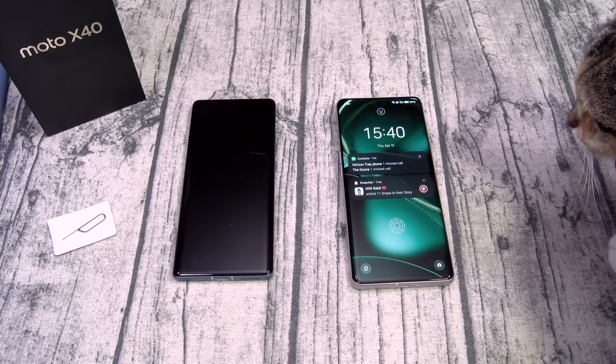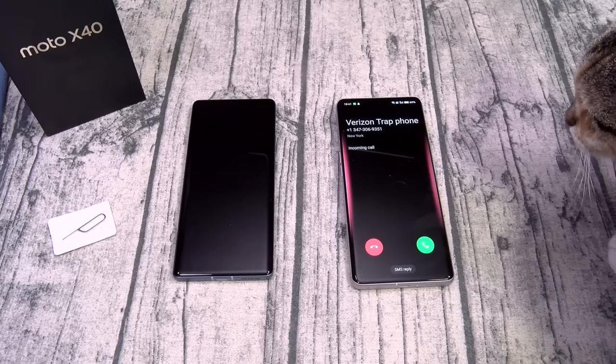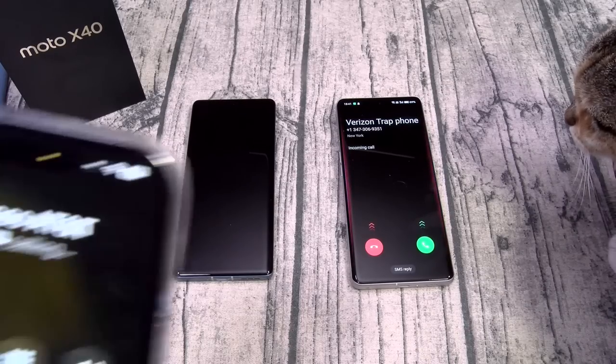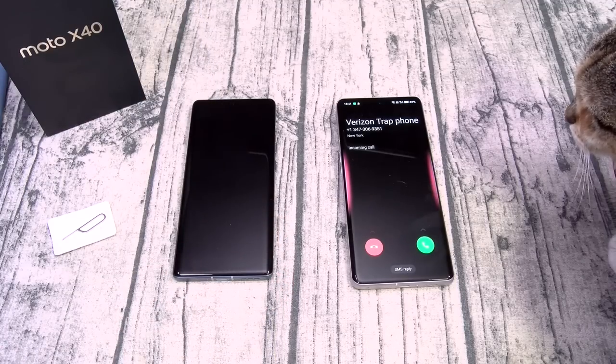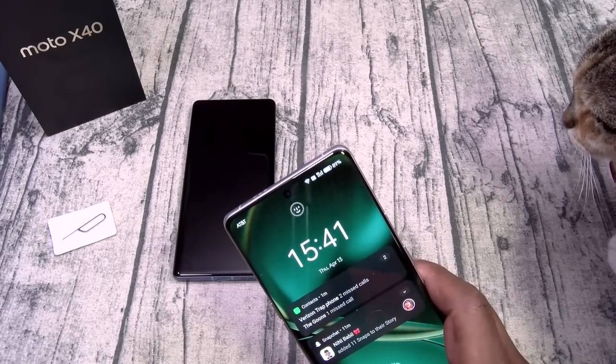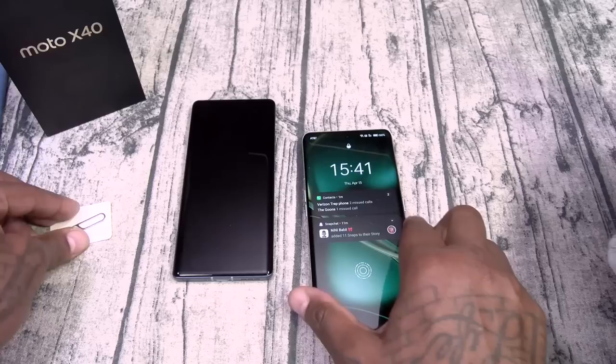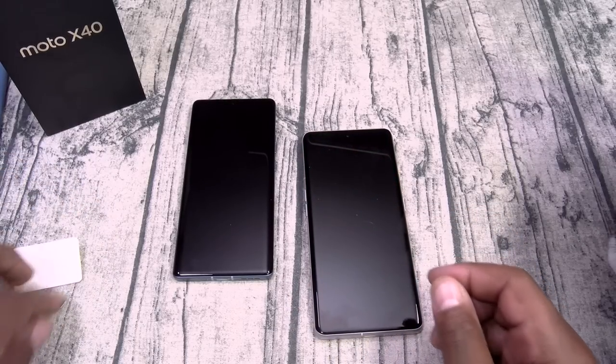Now on my Oppo video, somebody asked me that same question. So look, let's go ahead and test it out. I'm gonna call this phone right now from one of my trap phones. And you see it's ringing. Okay, so this one works perfectly fine, full 5G service. I don't know if y'all can see that. It says 5G at the top. So let's do this in real time. Now I'm not calling any service providers.